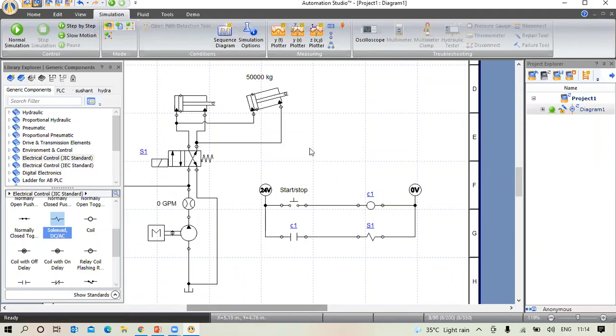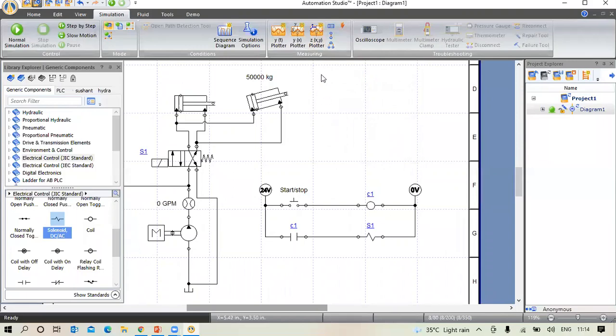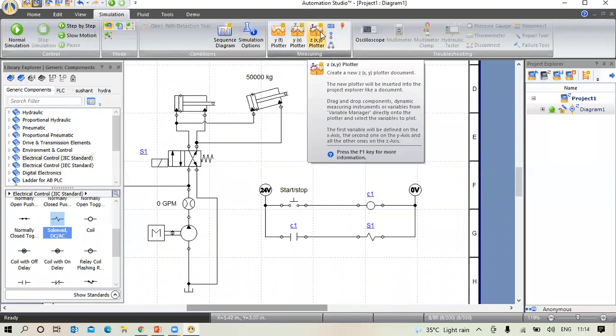Let's now move on to the next feature of the software, to plot your graph. So in these measuring tools of the simulation tab, we have three types of plotter: YT plotter, XY plotter, and ZXY plotter. So you can choose any plotter according to your need. If you want to draw the graph in a 3D diagram, you can choose the ZXY plotter.